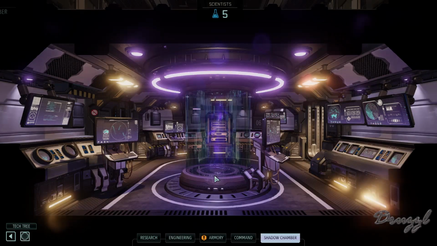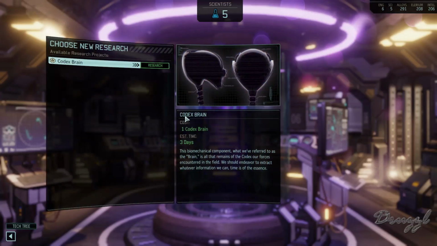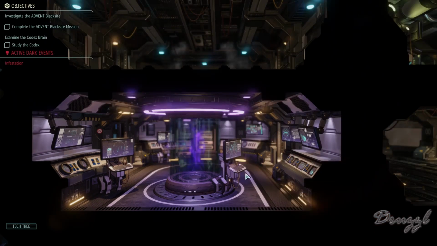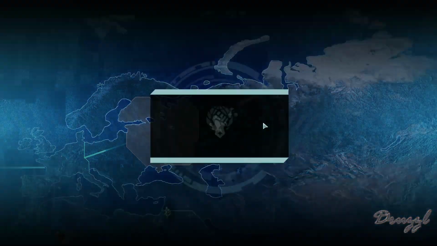Objective added. Okay, that was cool. With the Shadow Chamber fully operational, we can use its advanced decryption capabilities to analyze the Codex artifact recovered by our forces. So, if I do this, it puts our other one on pause. So I'm gonna wait, because I really just want to see what the Gatekeeper autopsy gets us.